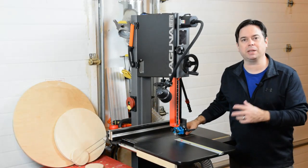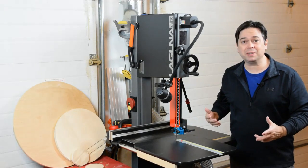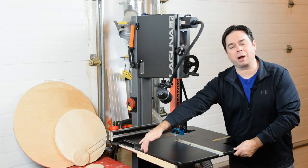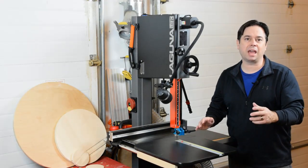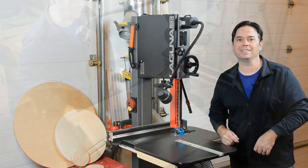Today we're going to show you how to make this sleek little bandsaw circle cutting jig. Why make this version? Well, it's got magnets that hold it in place, plus a sturdy bracket underneath so that your jig is rock solid in use, and it's got a built-in scale so you can accurately and repeatably set the radius of your circle. Check it out.